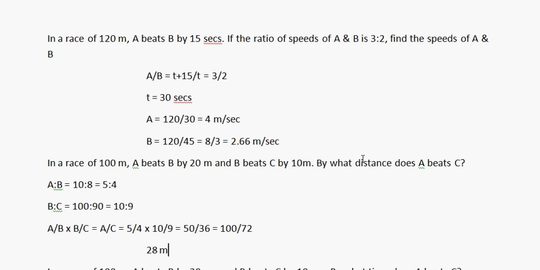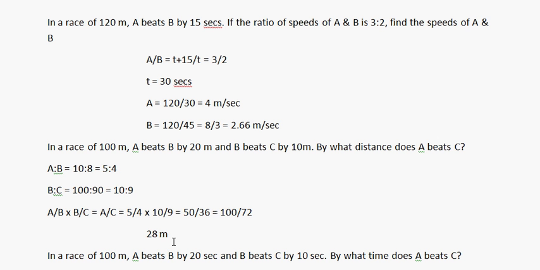So it seems a complicated question, but if you understand what the statement by what distance does A beat C means, it means in the same time, if A covers 100, how much distance does C cover? Because time is the same, the ratio of speeds of A and C and the distances covered by them would be in proportion. So we just find A ratio C, where A is the speed of A and C is the speed of C, which is coming out to be 50:36. If A covers 50 meters, C covers 36, but A has to cover 100 meters to complete the race. So eventually C has to cover 36 into 2, which is 72 meters, and hence it falls short of A by 28 meters. It is as simple as that. You don't have to go into hi-fi fundas and all that stuff.